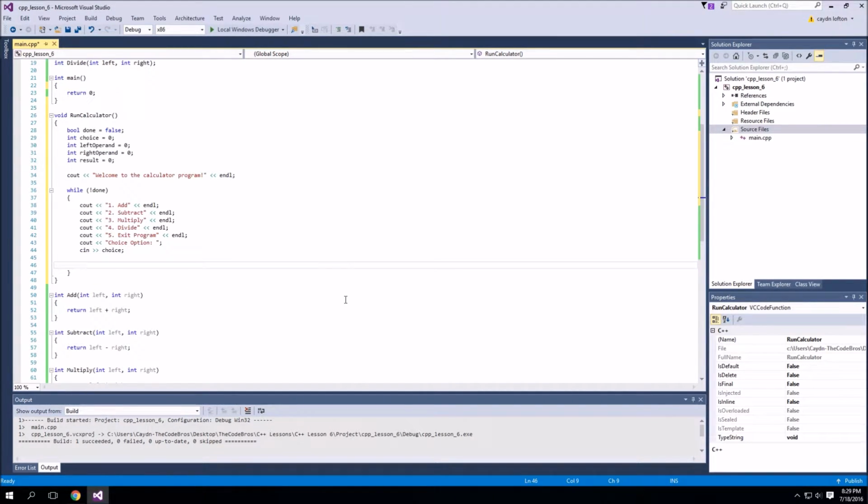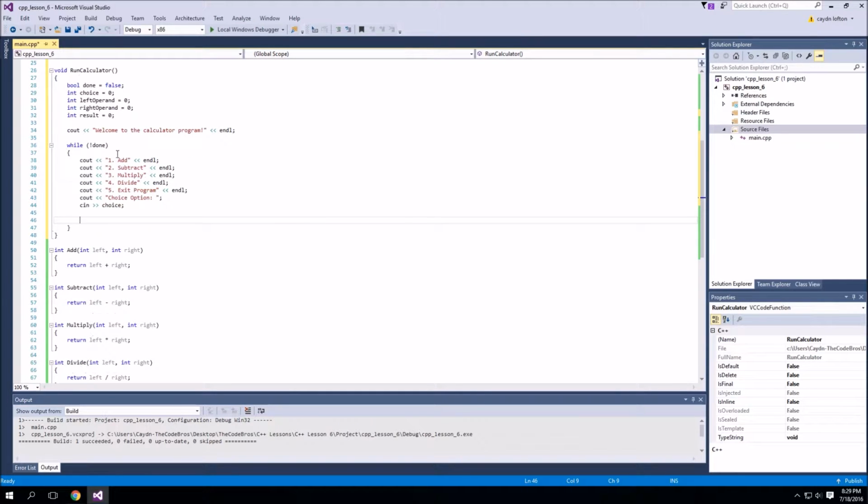Now I want to do a quick if statement because I don't want them to choose 0 or 6 or something like that, right? I want them to make sure that they're choosing 1 through 5, which is actually going to be addressed in the switch statement. But for now, if it's 1 through 4, I for sure know that they're going to need a left or right operand.